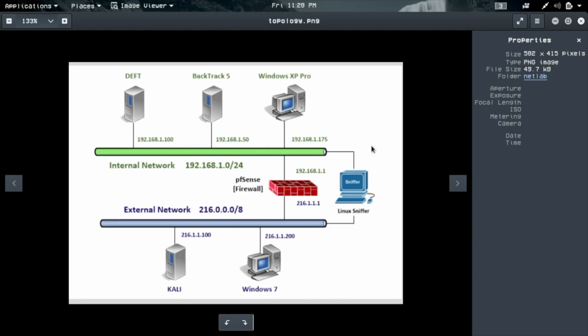I don't think it has an IP associated with it because it's just sniffing traffic back and forth in the network. But if we could own it, that's great because it looks like it can access both sides of the network. Otherwise, we want to get in the firewall and open up some ports so we can pivot on through. But otherwise, we'll use the Linux sniffer as an actual pivot rather than just creating rules to allow us through the firewall.